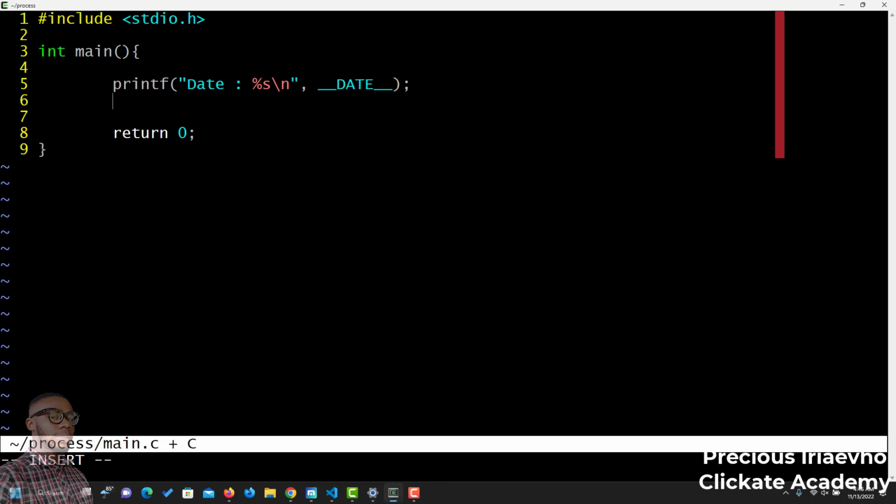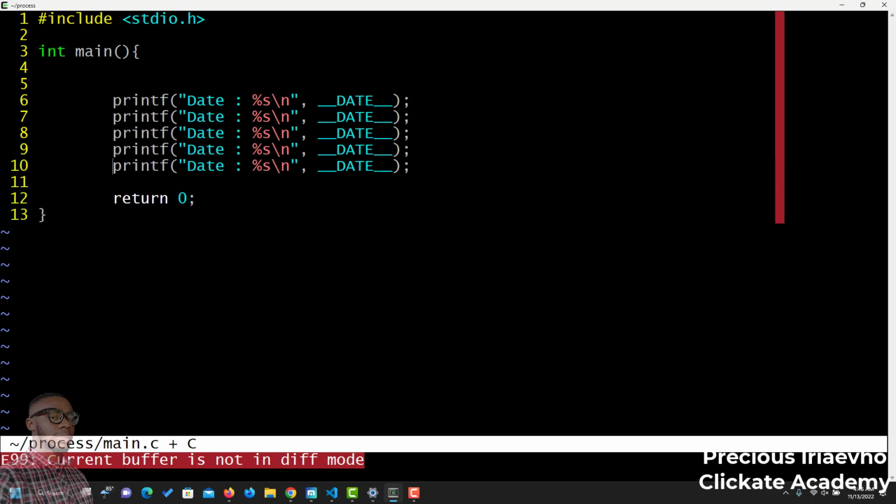So time, file. So I want to be efficient. So let me see if I can copy this and just paste it. Okay, good. So now that we have them, we can just edit. So I'm going to go in one by one. And so this one is time. It's still going to be a string. We just need to change this to time. The next one is file. File. Then we also have line.